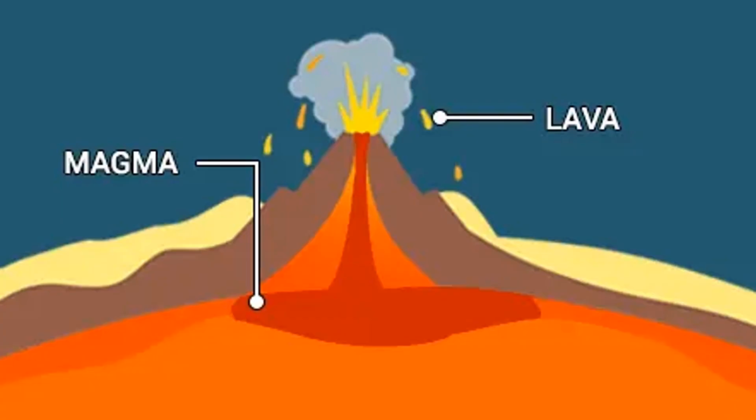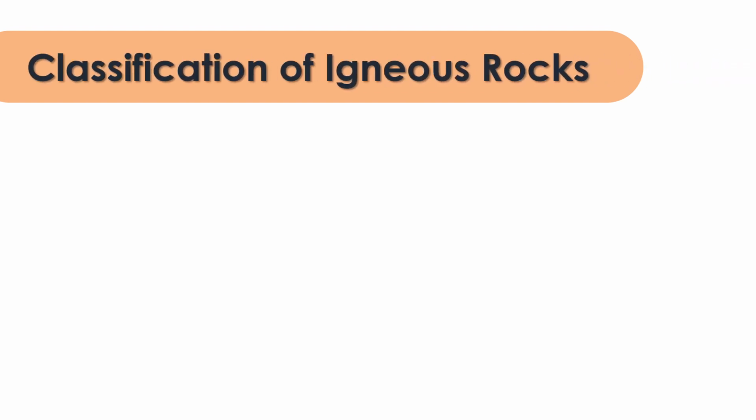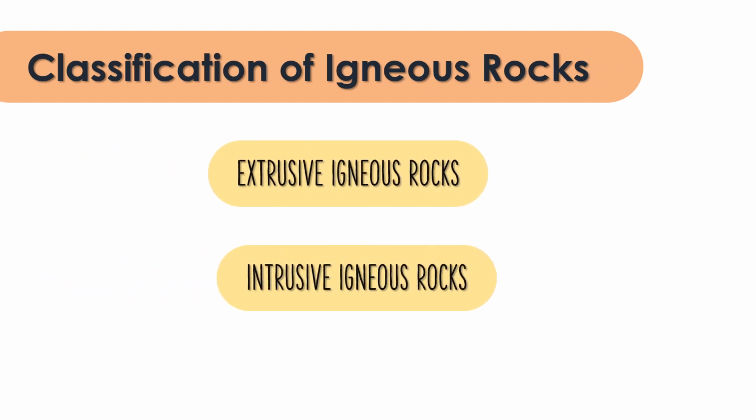Magma are molten materials beneath the Earth's surface. Since pressure and temperature are extremely high below the surface, rocks are able to undergo melting. Now when these melted rocks erupt from a volcano, they will be called lava. So based on these two materials, magma and lava, and how they are cooled, igneous rocks may be classified as either extrusive or intrusive.